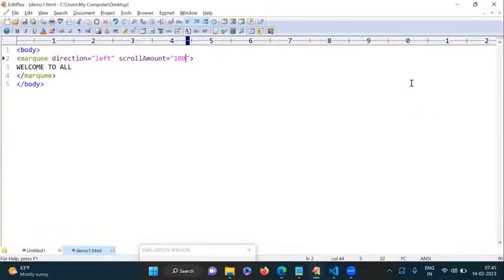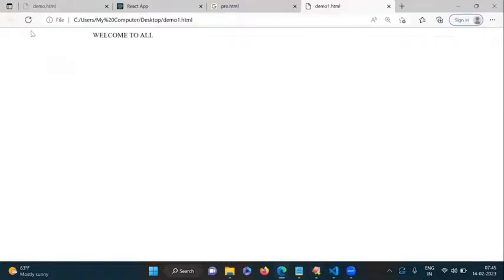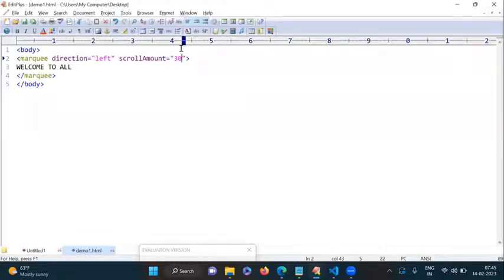What is marquee functionality? At regular intervals of time, the text is jumping from one position to another position. So how much gap you are providing from one position to another, that is the concept of scroll amount. If I give 8, then it is jumping with an 8 pixel gap. For example, 30 pixels. If you jump more distance, then the speed is increasing. That is the concept. Now it is jumping 30 pixels. If you observe, at a time it is moving a 30 pixel distance. So this is about scroll amount.